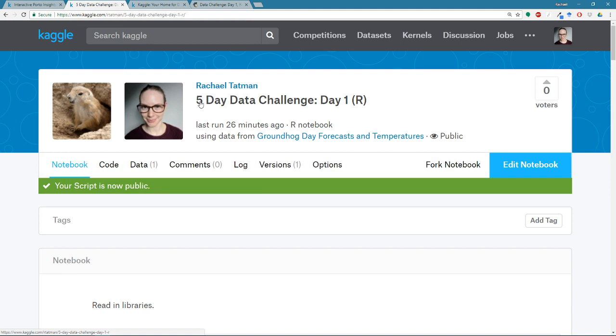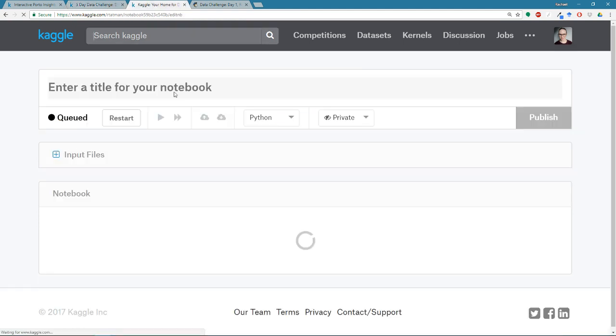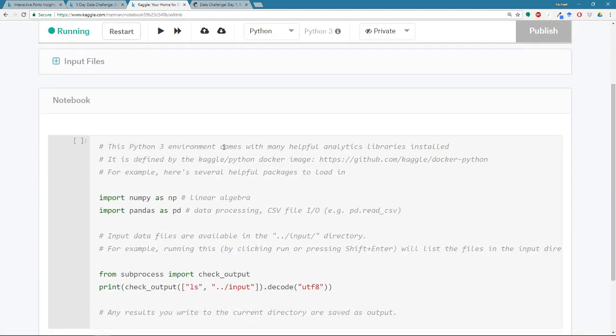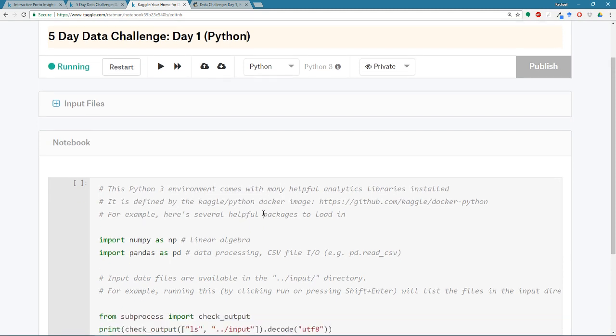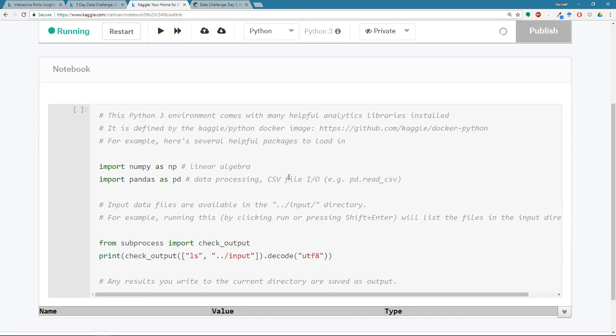And I'm going to copy and paste this because, again, I can never spell challenge right on the first try. It's one of them words that's just hard for me. All right, and let me put a little note in that this one's going to be in Python, which is the default. And it's Python 3, in case you were wondering. Python 2 is now deprecated. I would not recommend using it.